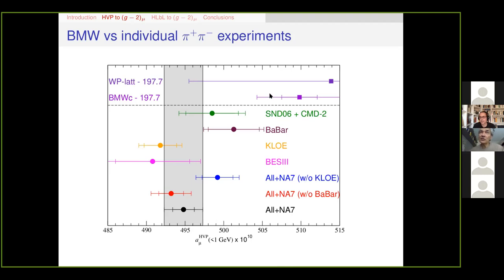Okay, so the two values of alpha, I guess you mean the determination based on the recoil of atoms. There is a discrepancy between the measurement done with cesium and rubidium. I don't have any particular comment. That's something to be understood. The anomalous magnetic moment of the electron is interesting, and the determination of alpha, but none of this has any impact here. It's all below the uncertainties we see here.